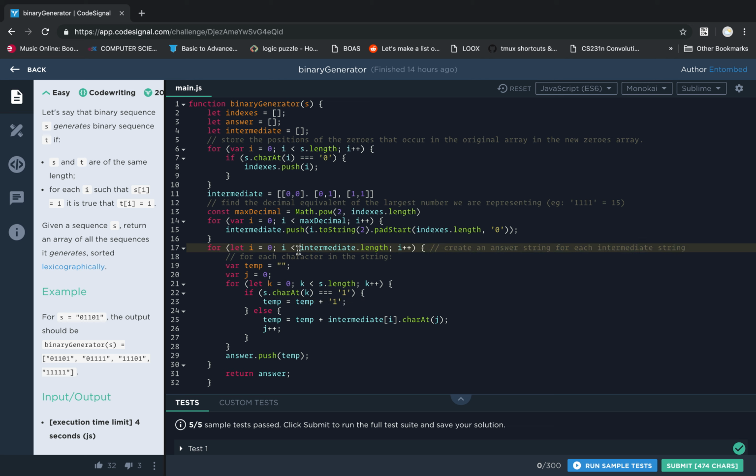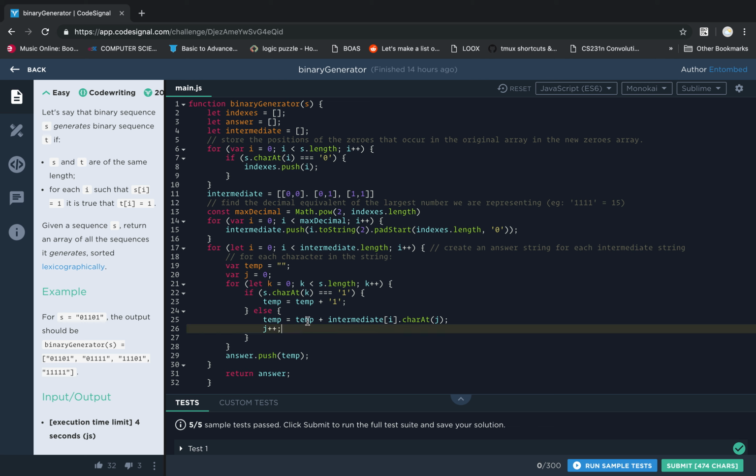So we'll loop through the length of that, and then we'll create a temp string, which will just be the null string. And then we'll need this variable j. You'll see why in a minute. Alright, and then for each of the characters in the original string, we're going to say, is that character already a 1? If so, just push a 1 to the temp string.